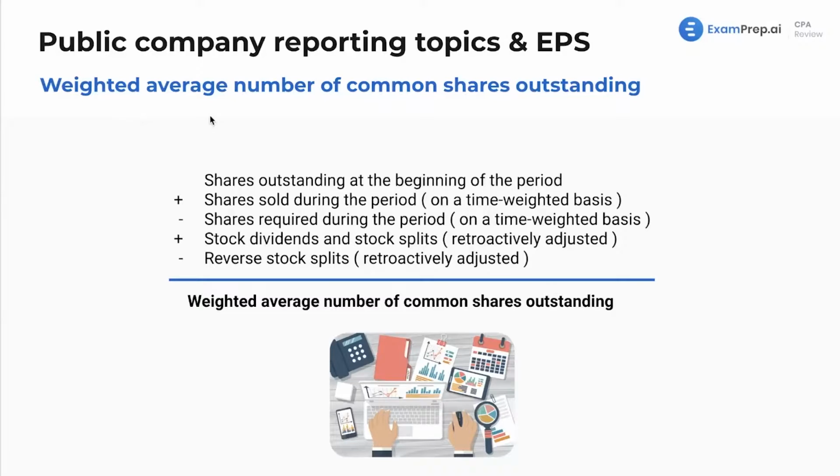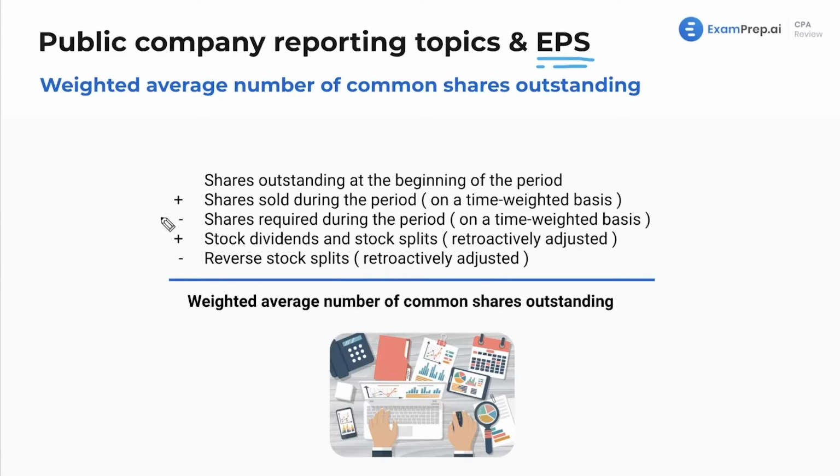Now, weighted average number of common shares outstanding. Why is this important? This simple little formula, EPS, earnings per share, so net income per common stock shares outstanding. We're going to see how this tiny little formula can be so broken down and drilled down into, right? So earnings, we need to determine net income, all the components of net income. That's a whole section in and of itself. And then per share, well, how many shares are outstanding? We're going to see why this is super important.